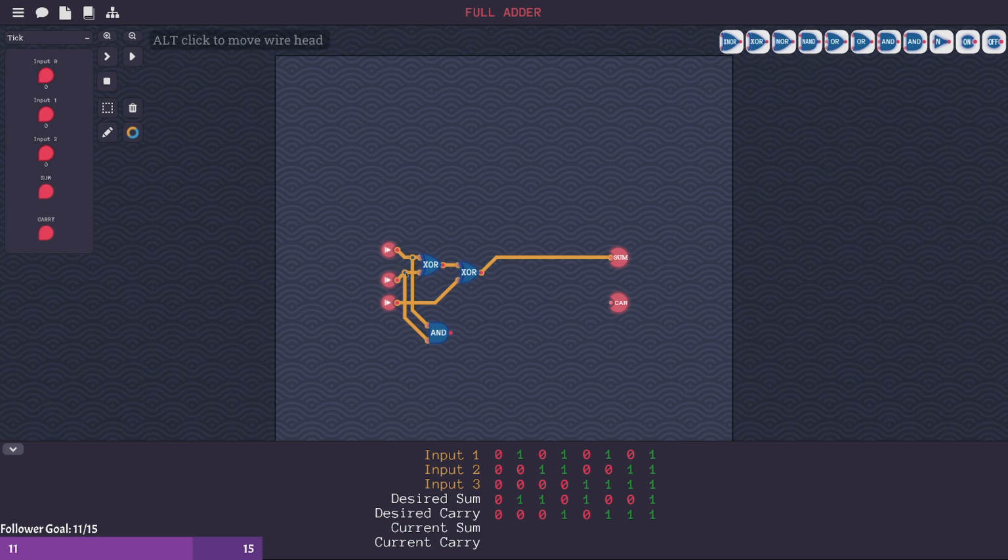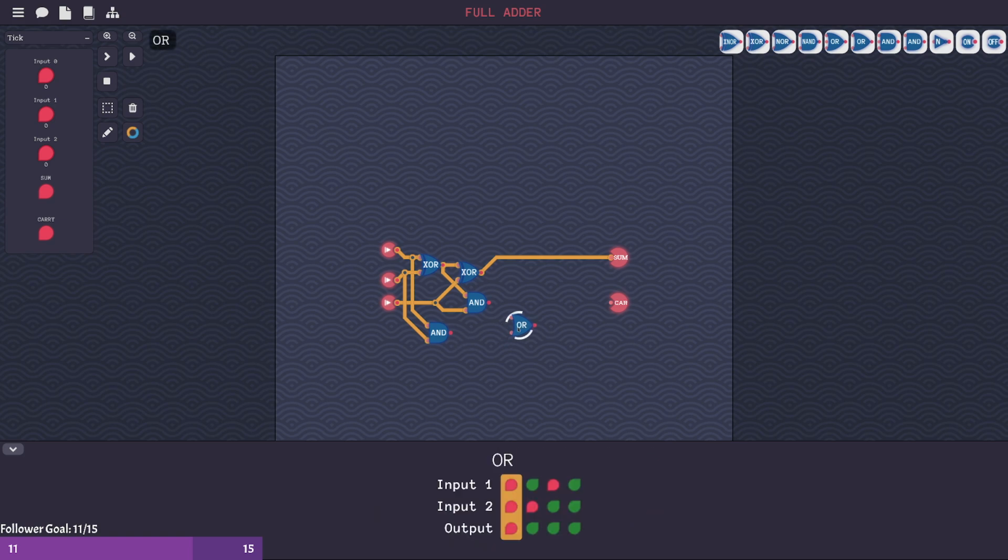So if those two are both high, then we output a carry. Or these two are both high, we output a carry. And this one will never be high if both of these are high.